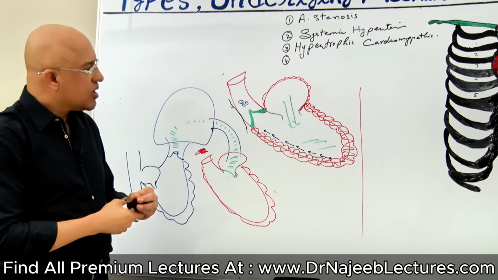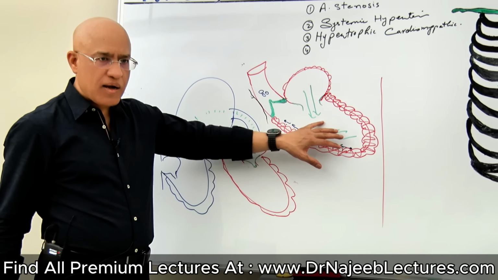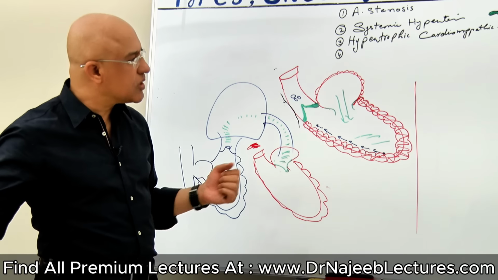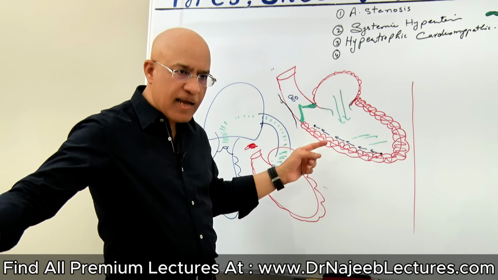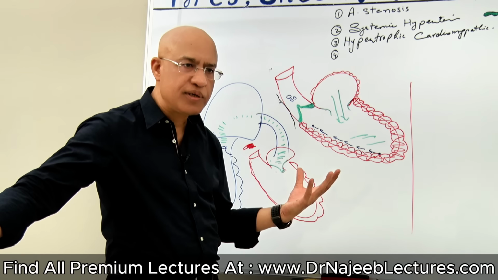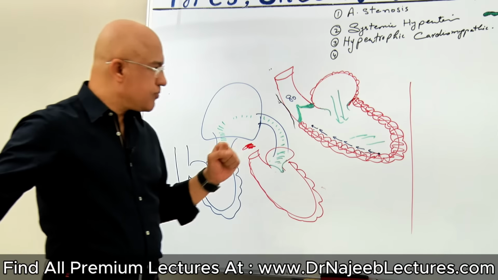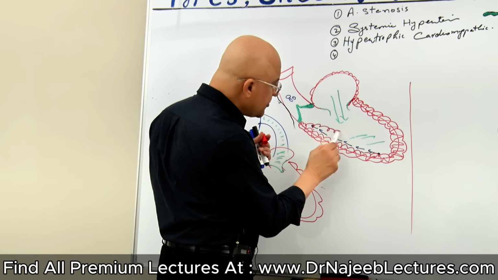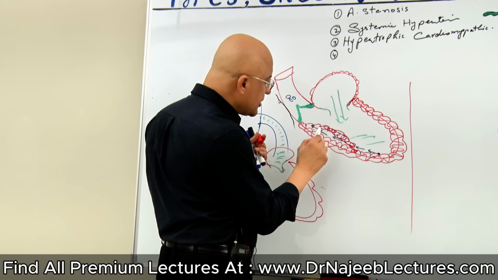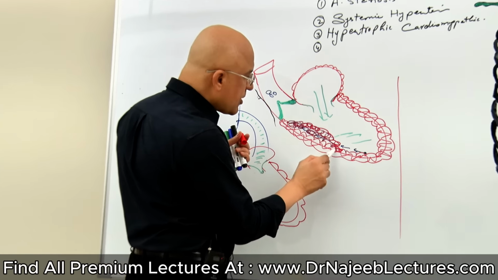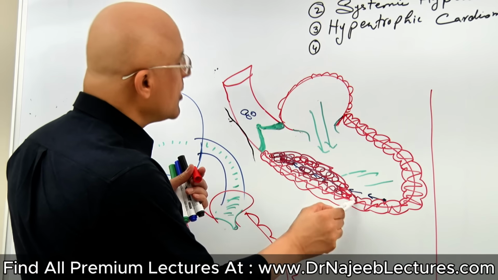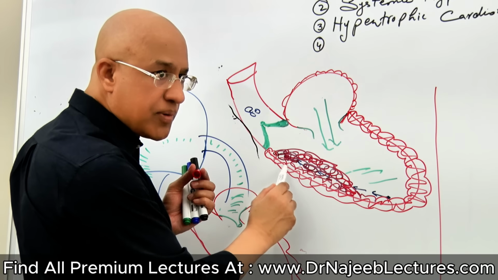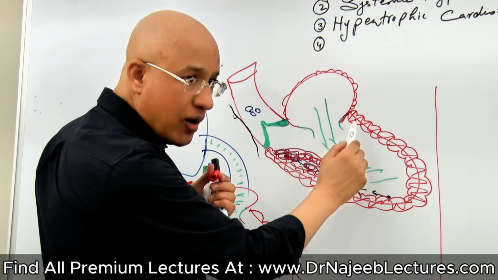What happens in this case? The underlying problem is genetic. There is some genetic defect in the myocardial system, and with time the myocardium becomes hypertrophied. And if the myocardium becomes hypertrophied, especially in this area, what is this? Septum. Hypertrophic cardiomyopathy produces septal hypertrophy, but remember it can produce hypertrophy anywhere or all of it.